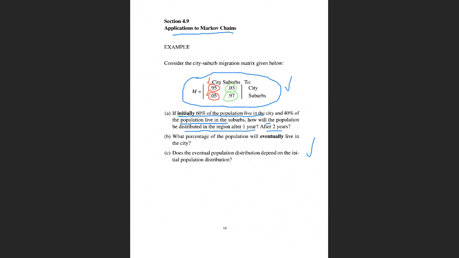People who live in the suburbs, only 3% of them are going to move to the city. So there's a trend for people to move to the suburbs overall. A greater percentage of people are moving from the city to the suburbs than from the suburbs to the city.